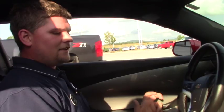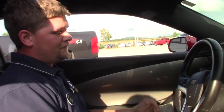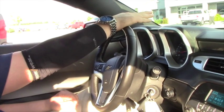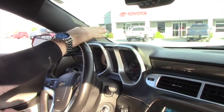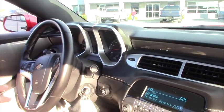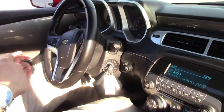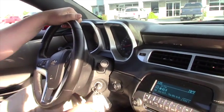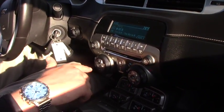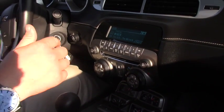Hey Kevin, this is the inside of the 2012. This is such a beautiful car — I would love to own it myself. You even have the RPM gauge and a mile-per-hour gauge right on your windshield, which you won't be able to see from the video, but when you come down to the showroom and get behind the wheel in this sweet ride, you're not going to be able to say no. You actually have heated seats, Bluetooth, and cruise control.